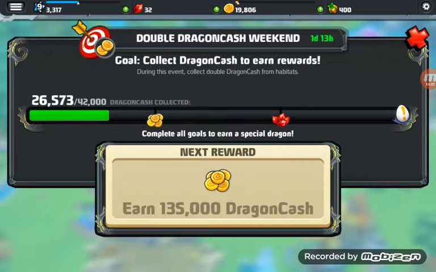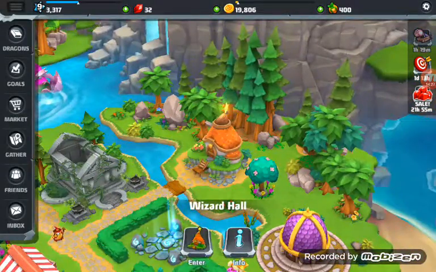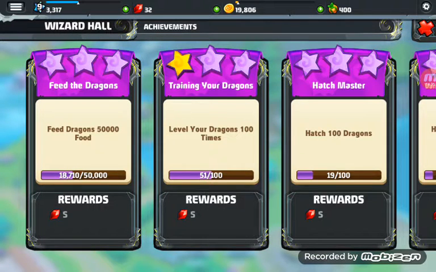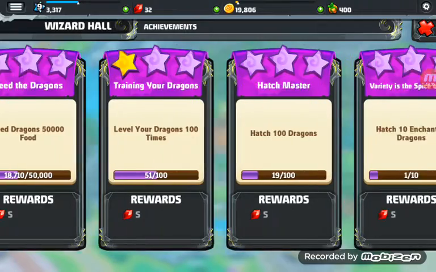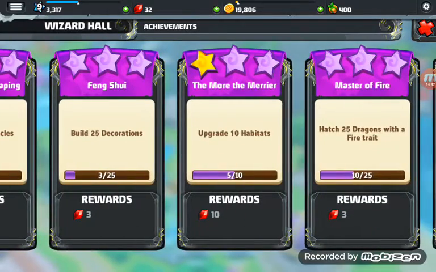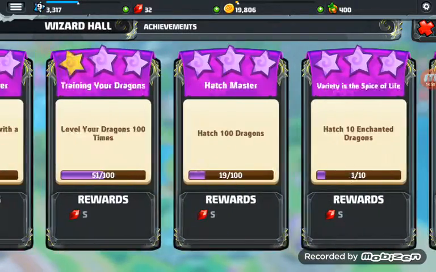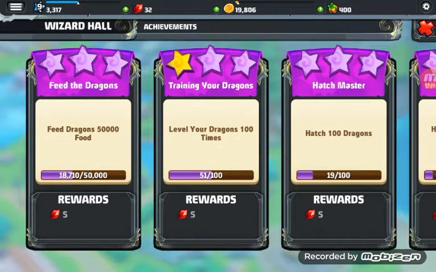I didn't realize this was here actually. But yeah, it's Double Dragon Pass weekend. I'm just waiting for the breeding weekend actually. Oh, look, I got a level 3 dragon. Where is that one? I also got an upgraded habitat. And I think I got something else. No, it's just a training dragon.